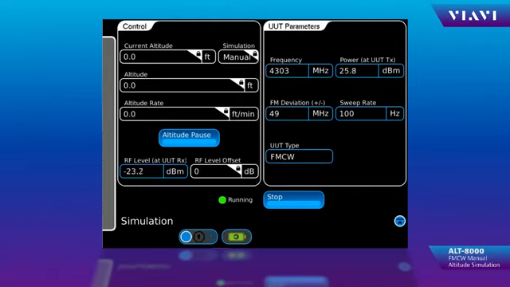Then you'll need to check your transmit parametrics. Your frequency, typical value is 4.3 gigahertz, and we're measuring well within tolerance. Power is going to be determined by the altitude that's selected and can be found in the operations manual for the rad-out that you're testing. FM deviation will determine the strapping of the rad-out. It's strapped at a certain frequency to prevent crosstalk with the dual system. Your sweep rate is determined by the altitude that's selected as well, and can be found in your user manual for the rad-out that's under test.